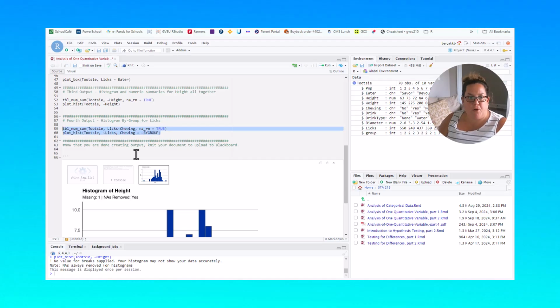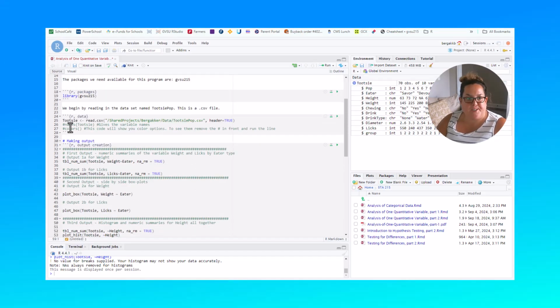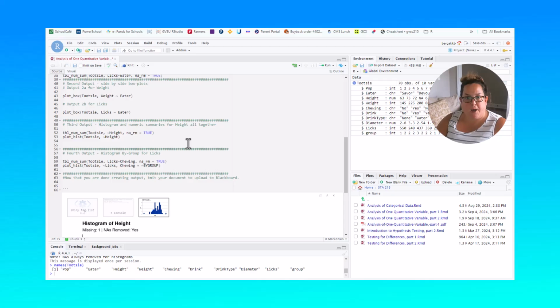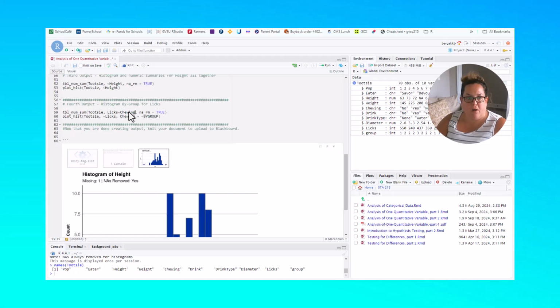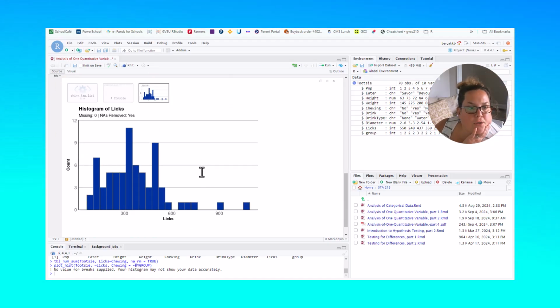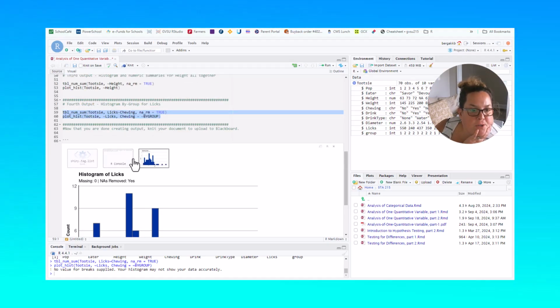But you could, if you wanted to, use this names option up here in line 26. If you run that, it will tell you the names, and then you can just copy and paste the variable name from there. So you can see those are the exact same. All right, and when I run those, I get 2. I do not get 2 histograms. I only got 1. Why did you do that?